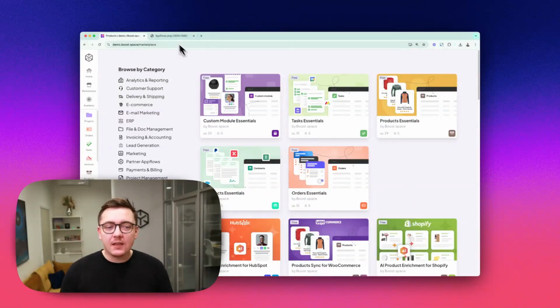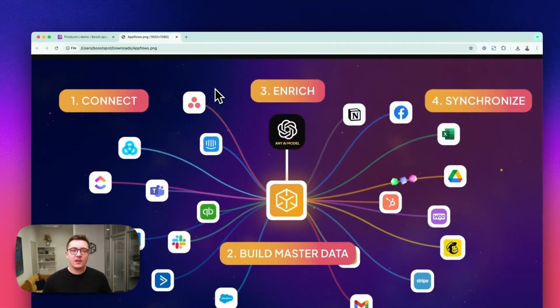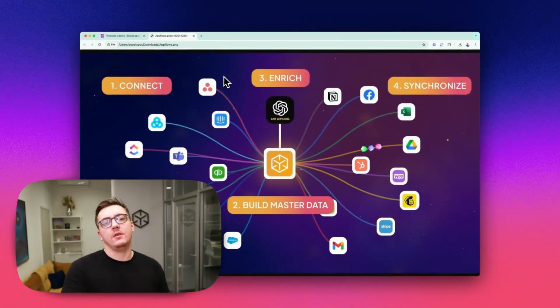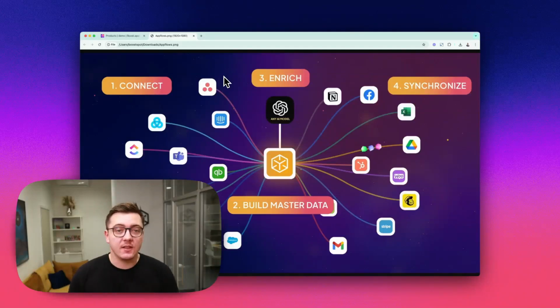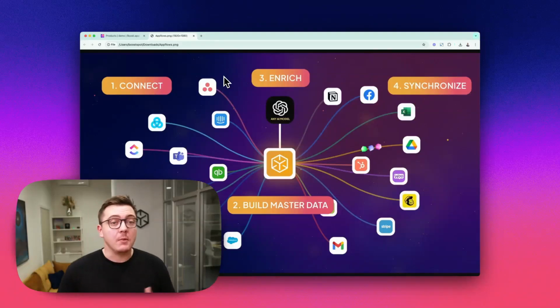So in a typical automation use case, you would be creating one or more automation scenarios, saving data in a central database, and then maybe enriching it and synchronizing it back to add some added value on top of your data. And exactly all these parts you can now save into one super complex pre-made workflow. We call that Appflow, and you can find a lot of pre-made Appflows on our marketplace. So this is our way of ensuring that you have a jump start with our platform and that you can leverage its value as fast as possible.